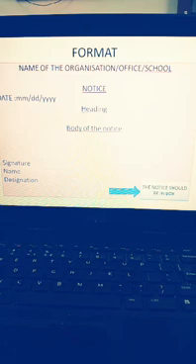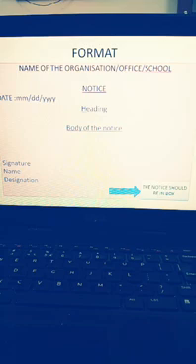You will write this word notice in capital letters, big, in the center. And then after that, on the left side, you write the date of it, and the format should be the same, that is month, date and year. Leave a line and now write the heading, and then without leaving a line you can start the notice, or even after that you had better leave a line for good presentation.